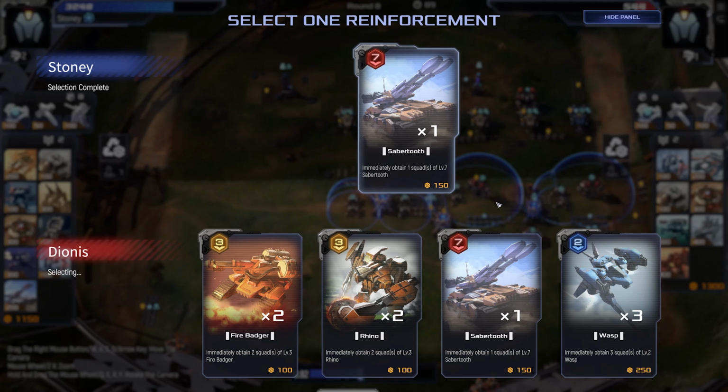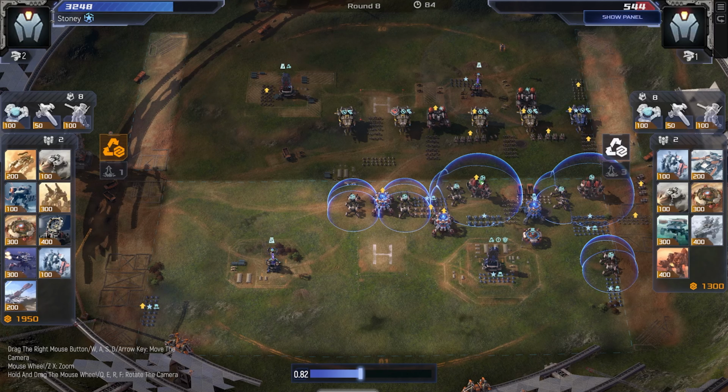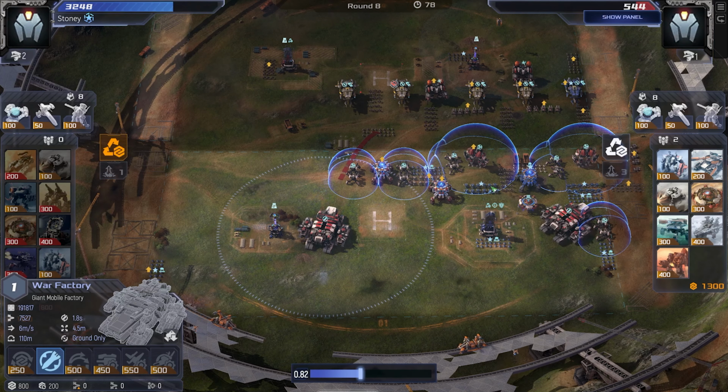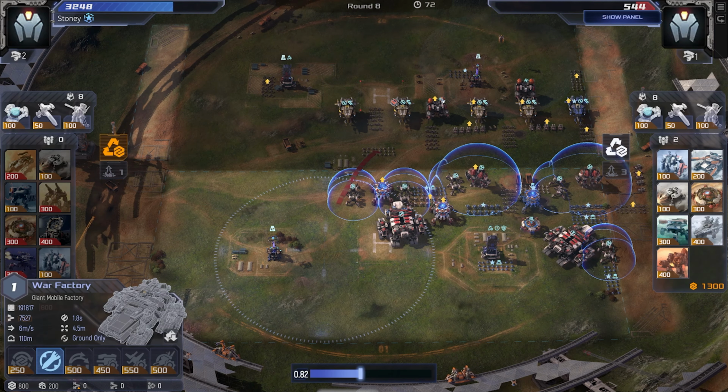Okay. I took the Sabertooth because I just wanted some quick cash. I wanted to sell the Sabertooth so that I can get some war factories of my own. War factories are here mostly just for missile interceptor. I want to mitigate some of the damage that's coming out from these overlords so that my units will have a chance to fight back.